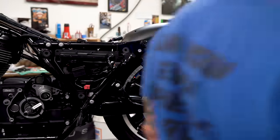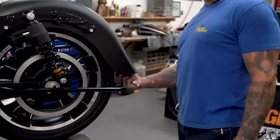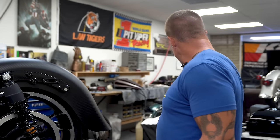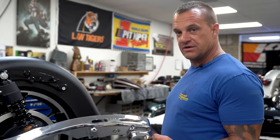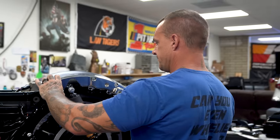I gotta build out the bag rails because this thing's gonna have to tie into this fender for the cross brace that comes across the middle and ties all this together. Those lights probably pop right into here. That would be awesome. Man, I bet I could get away without running a cross brace on this. We don't run them on ours. These are probably more aggressive than ours, so I'm just talking out loud right now, kind of brainstorming, because I don't want to put a cross brace in this fender.